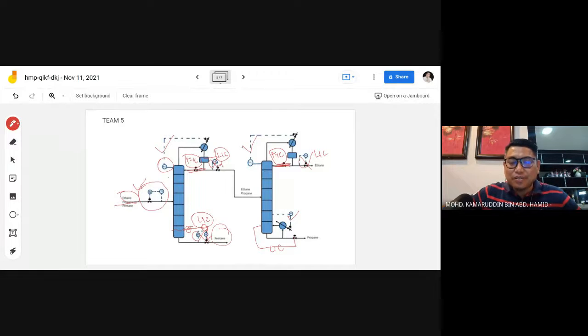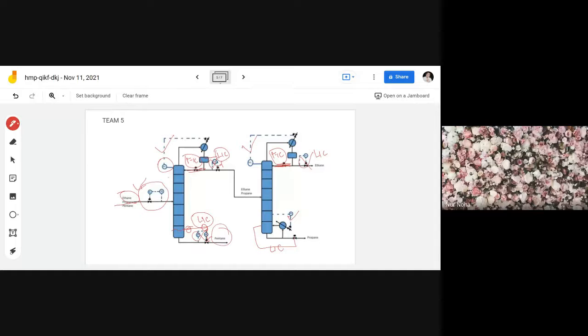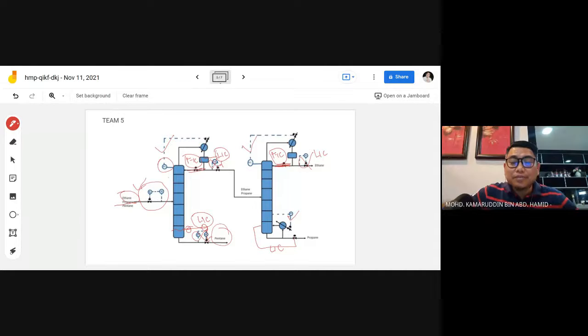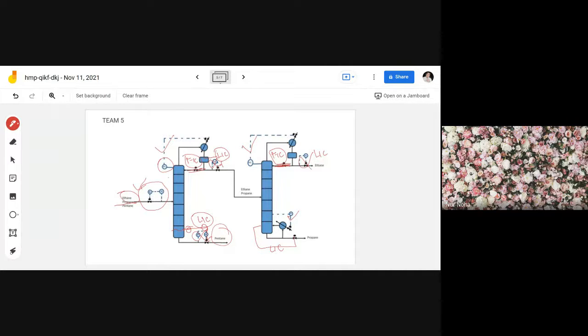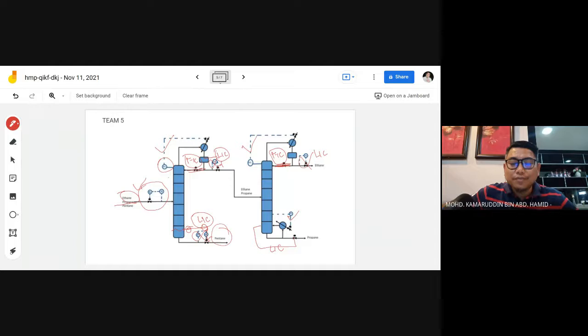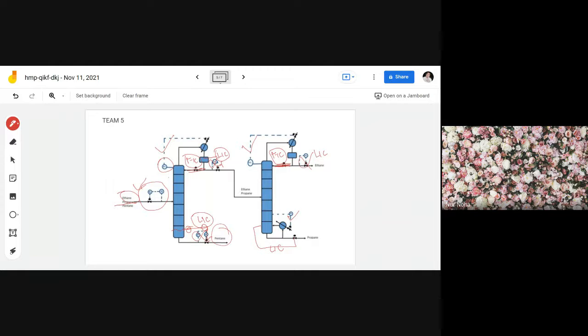Kau on mic tu. Jap, saya terfikir satu benda lagi. Kalau macam dekat feed stream, either one yang dalam ni, okey ke kalau kita pakai temperature controller? Kenapa tak boleh control temperature pada feed? Sebab entahlah, saya rasa dia kan material yang lain, so dia punya boiling point pun berbeza. So dalam distillation column tu mesti dia ada set point dia punya temperature kan? Ke dia tak kira macam tu?